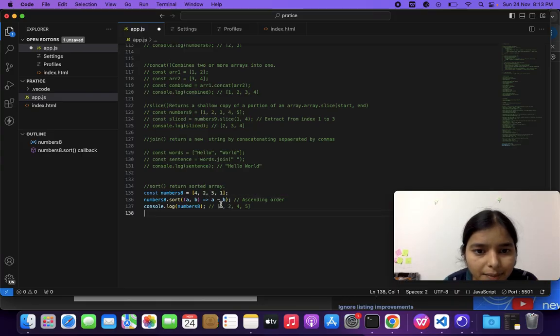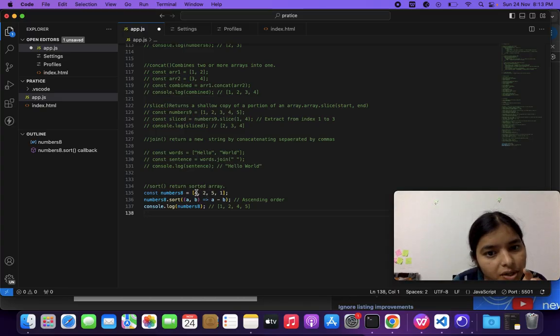So here a minus b, 4 minus 2, will come 2. It is positive, it is not coming negative. It means that 4 is greater than the second value b, so this 4 should come after b.